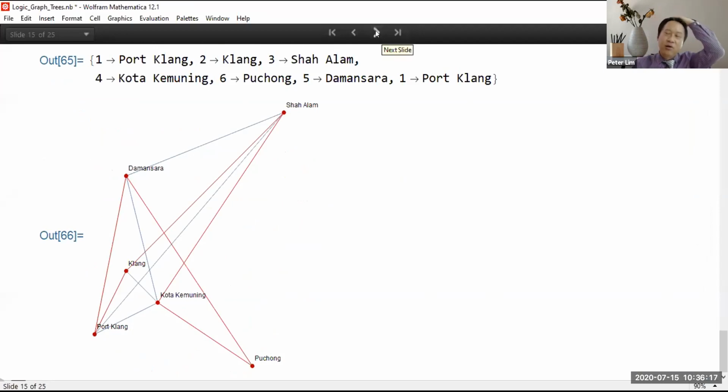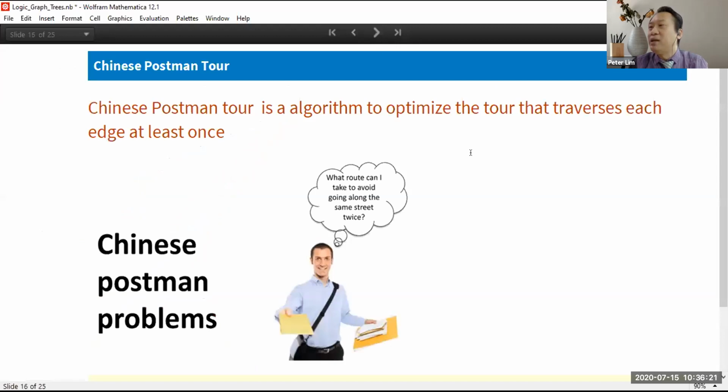Okay, this simple thing I can actually ask my student to do manually. But let's say we go to something more ambitious. In a Chinese postman algorithm, something like the Eulerian problem we try to resolve. So the problem we try to resolve is if I were a postman, I want to go through every single street just one time without repeating my route. How do I do that?